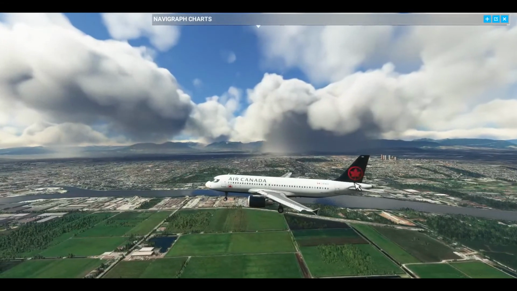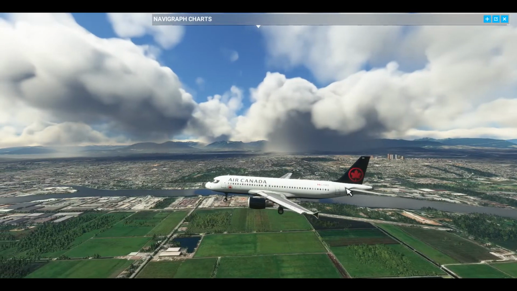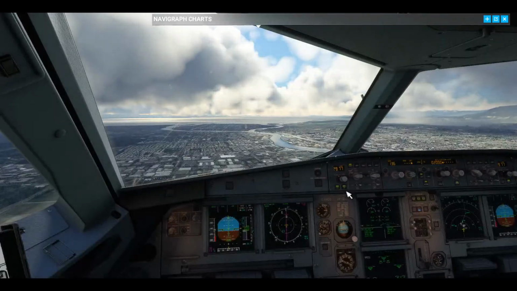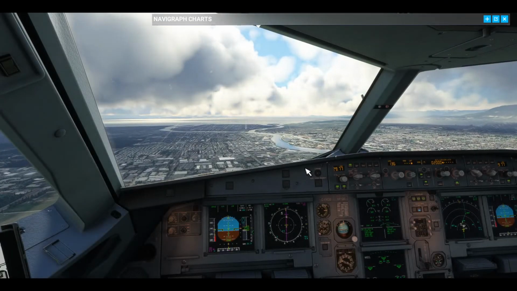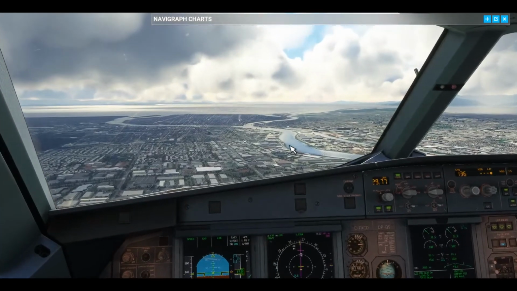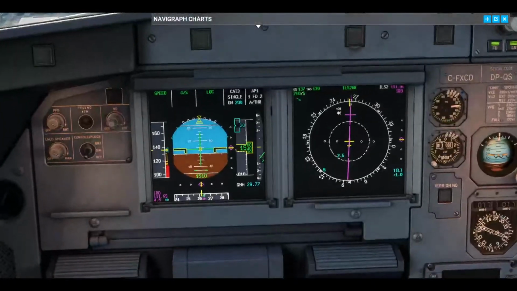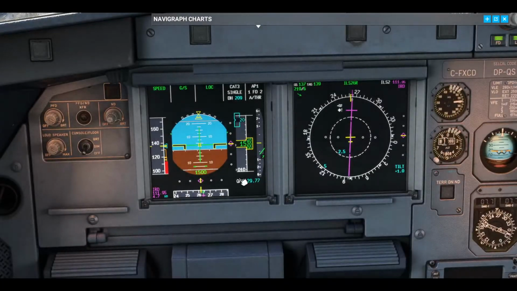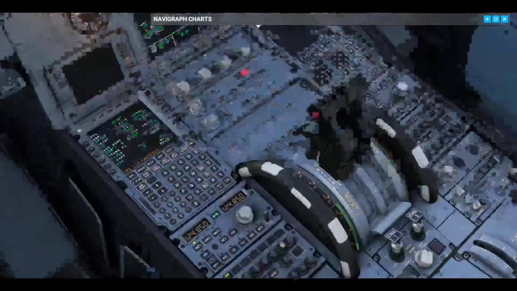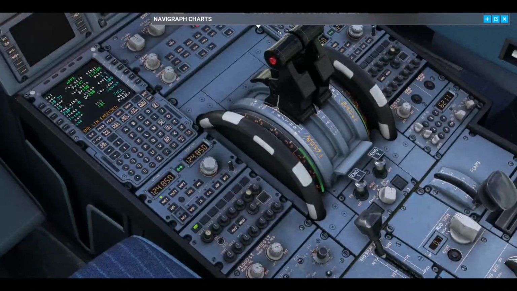Here's our Air Canada livery. Distance 4.7 nautical miles. Speed is about 136, 137 ground speed. Our flaps are full.